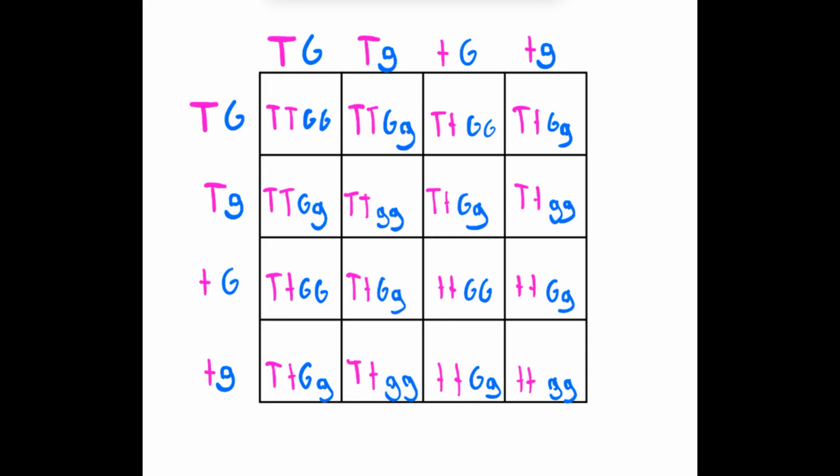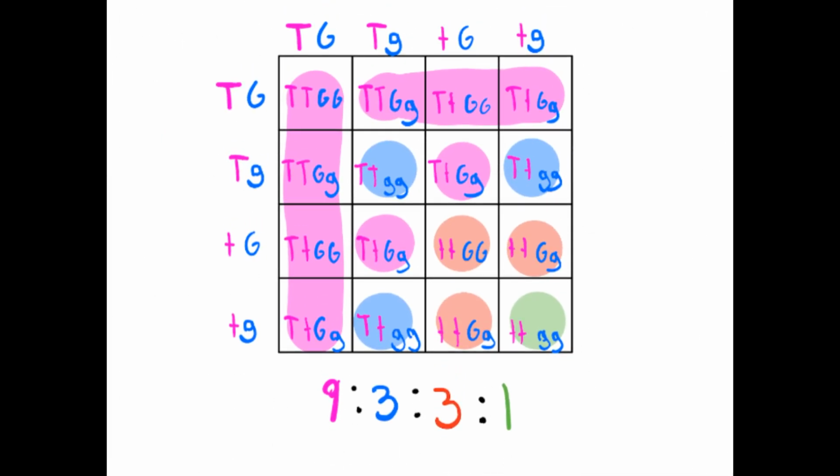Let's use a smaller polygenic Punnett square. If you calculate the ratios between dominant recessive, recessive dominant, and recessive recessive, you see there are 4 possibilities highlighted by 4 different colors, making a ratio 9 to 3 to 3 to 1. And the reason why the pink, or the dominants, are more prevalent is because dominants take over recessive genes.